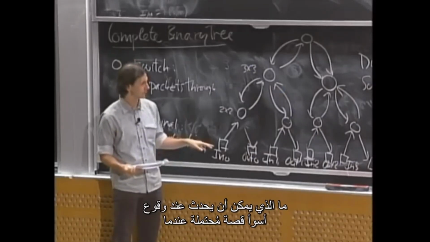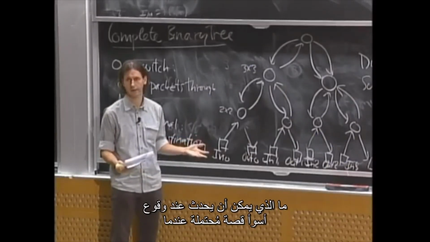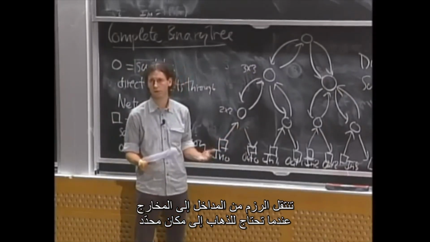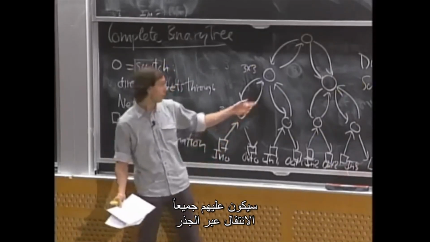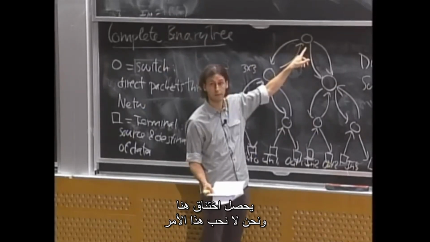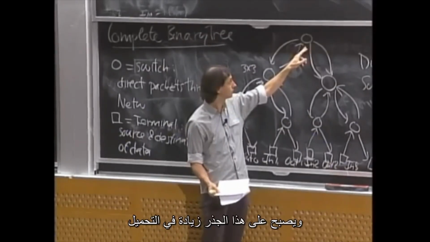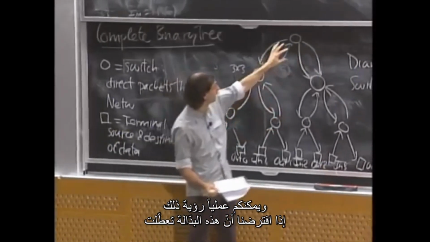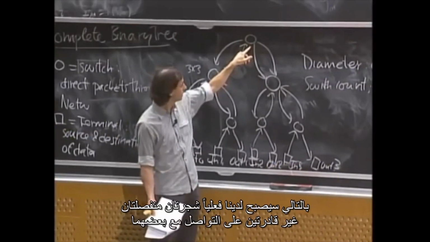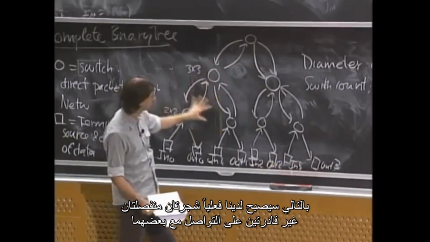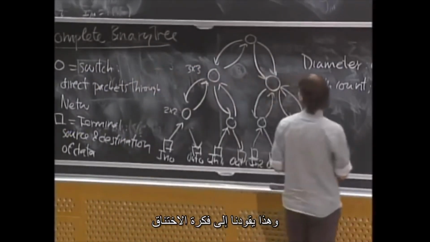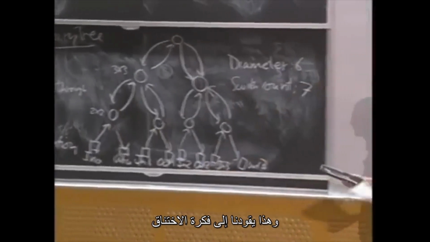What can happen in a worst case scenario where the packets get routed from the inputs to the outputs? If they need to go to certain locations, then they may have to travel through the same route. So you get congestion over here. We don't like that. So this route is actually overloaded. Actually, you can already see that if this particular switch fails, then we will have 2 disjoint trees that cannot even communicate with one another. So this brings us to the idea of congestion.